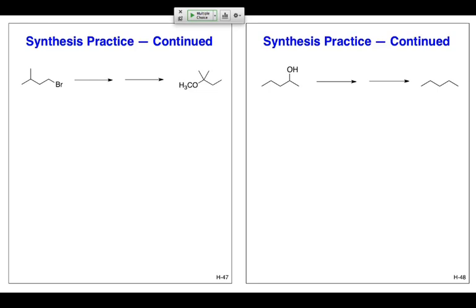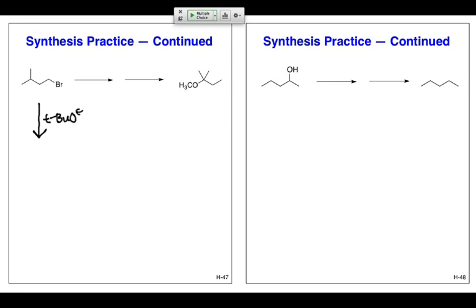Okay, so again, the general thing, okay? Because what you have learned, the two types of classes of reactions you have learned in Chapter 7 and Chapter 8 is elimination and SN2 reactions. And so you can make double bonds and you can add things to double bonds. So if something is switching around, going through a double bond is usually a good idea, okay? So I think Caroline is going to try to make a double bond.